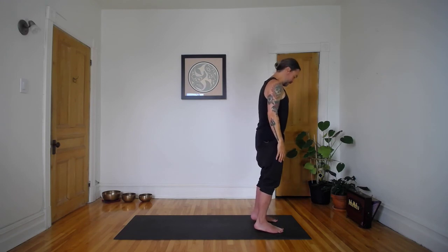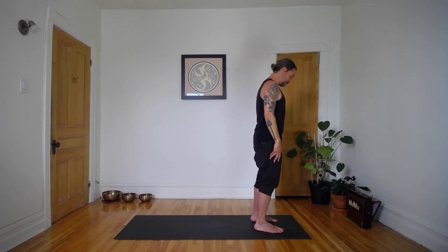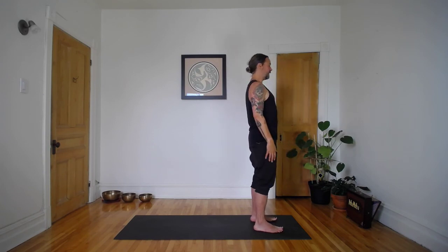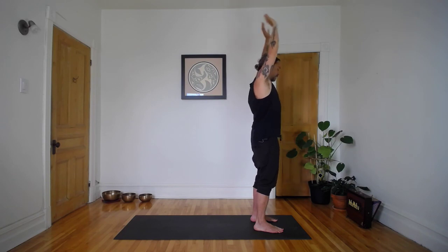Okay, this first flow sequence I learned from my friend Larry Payne in Los Angeles. He called it the middle-aged sun salutation. I'll start with one variation and then I'll show you how to strengthen it if that first variation feels comfortable for you. So standing at attention, inhale, bring your arms up, look up. Exhale, forward bend.